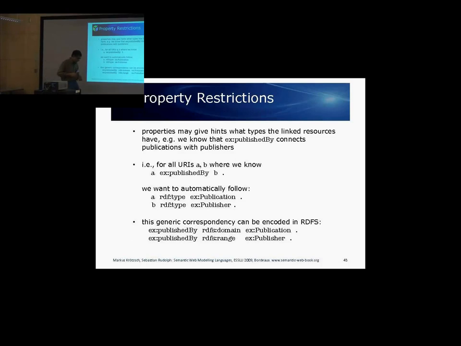Now let's say I have a statement that human beings have social security numbers or something like this. How do I make sure that for the property have, its subject is always a human being and its object is always a social security number? How do I enforce this? What I can do is associate properties, because basically they are URIs. They are even resources by themselves, so I can make statements about them. I make two statements about them: one is what is the domain, and one is what is the range.